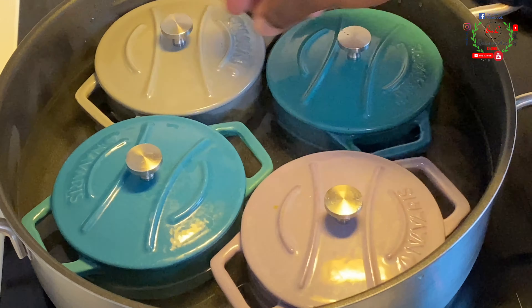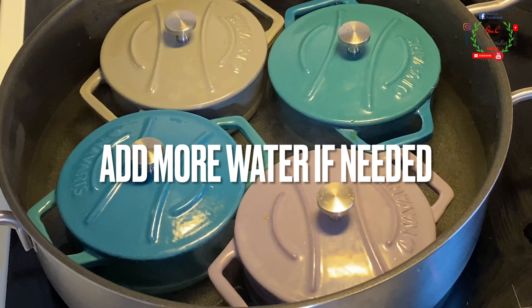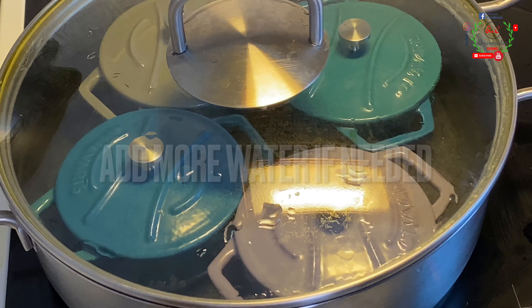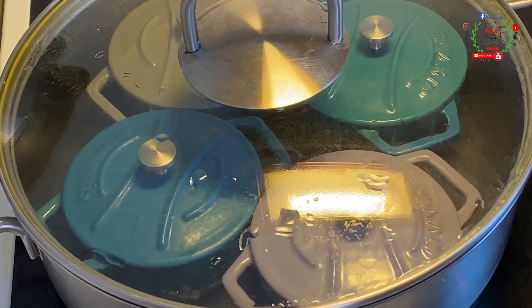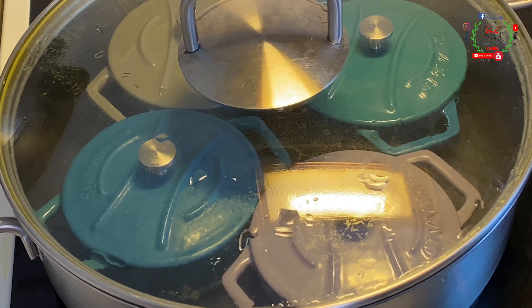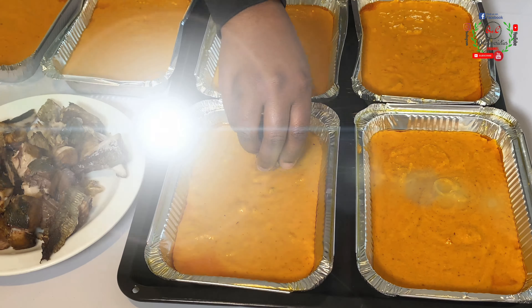Using the steaming method: place the filled pots into the hot water in the pot, cover, and turn the heat to the very highest. Cook for somewhere between 40, 45, to 50 minutes. Keep an eye on it — once a skewer inserted comes out clean, it's ready. These ones I'm going to fill with lots and lots of fish.